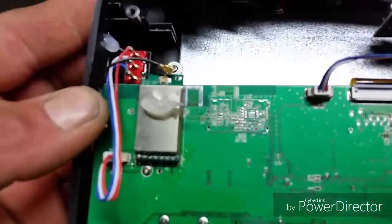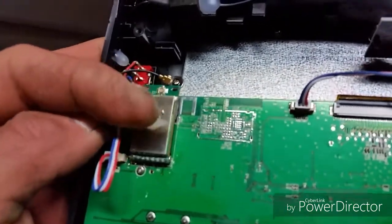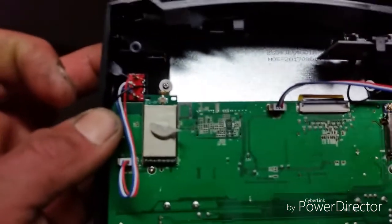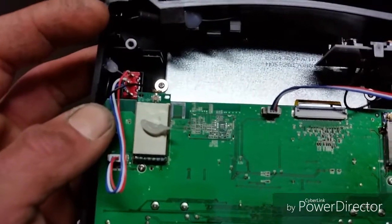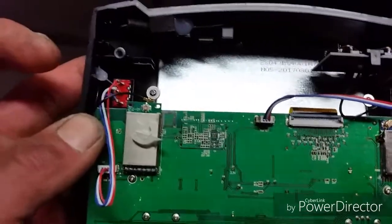So I slowly worked at it with rubbing alcohol, and that did the trick. There's the hot glue that was holding the IPEX on the 2.4. It did not damage that tiny little UFL connector. That's the round thing. So I'm gonna continue with the rest of the modifications.